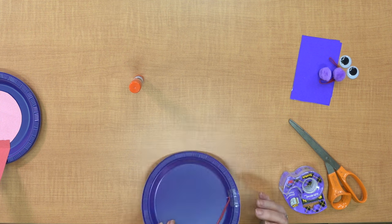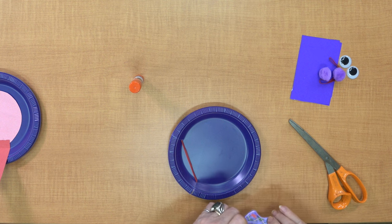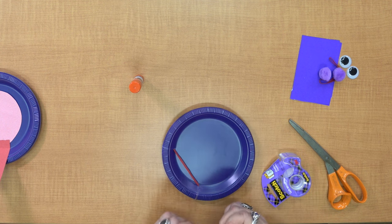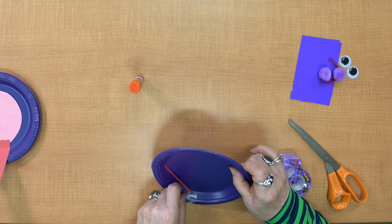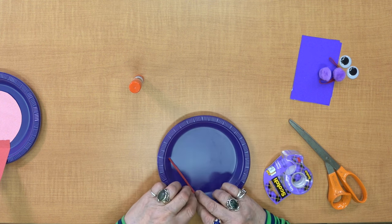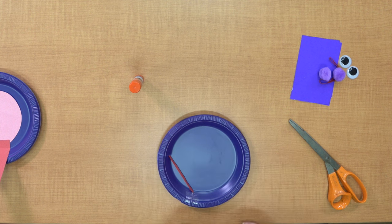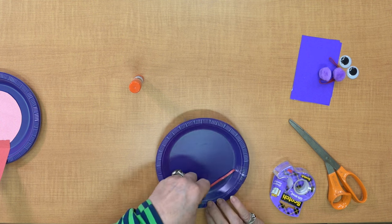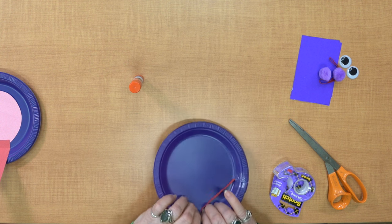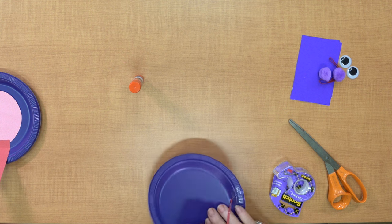See? And then I'm going to turn it over, and I'm going to take a piece of tape like this. Well, pretty deep. And I'm going to tape, put that just like that. And that'll hold that together, like that. There. Now that'll keep that rubber band from coming out, right? And eventually your hand will go into this rubber band like this, and that'll make it work, you know?